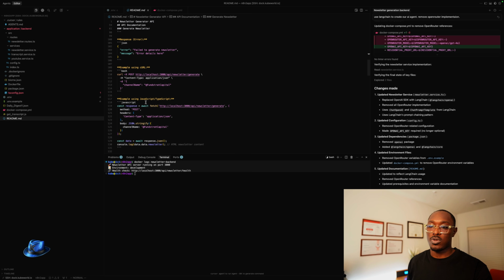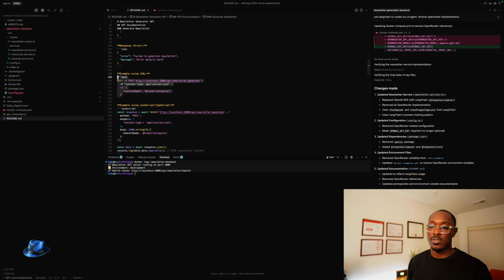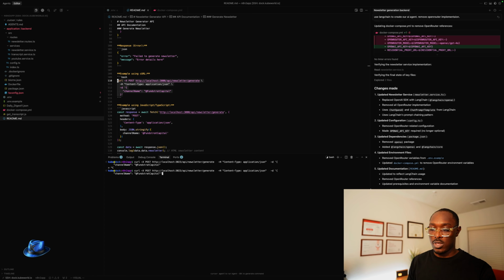If we come down, we can see it gave us an example of how to do this with just the curl command. So let's go ahead and copy that. And we'll come in our terminal and we'll just paste that. So instead of port 3000, remember we're on 3023 because we have to change it, right? So let's go ahead and do that. So curl post to localhost 3023 and with the channel name, and we're just going to use this channel for example, and let's press enter, and we got an error, internal server error message.